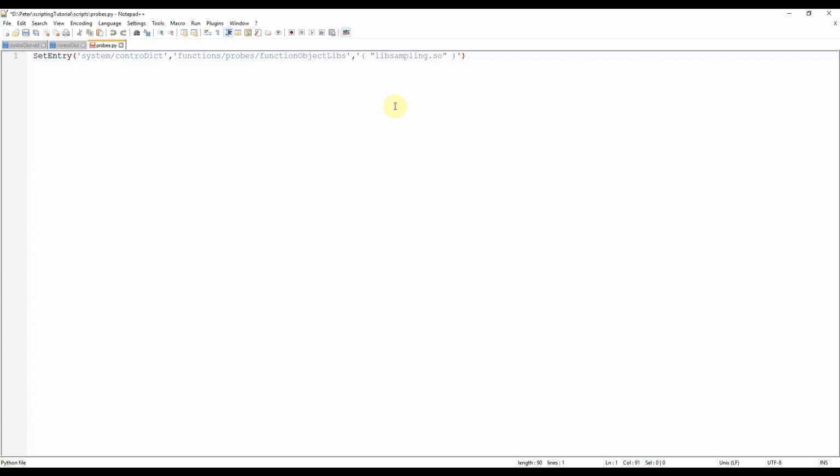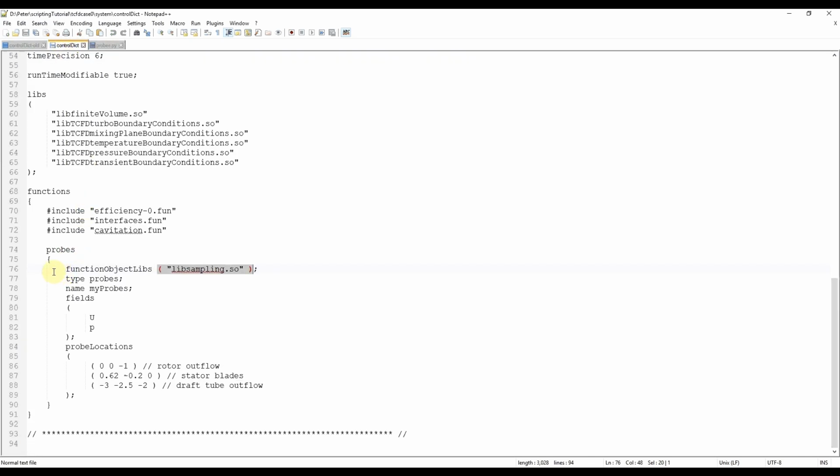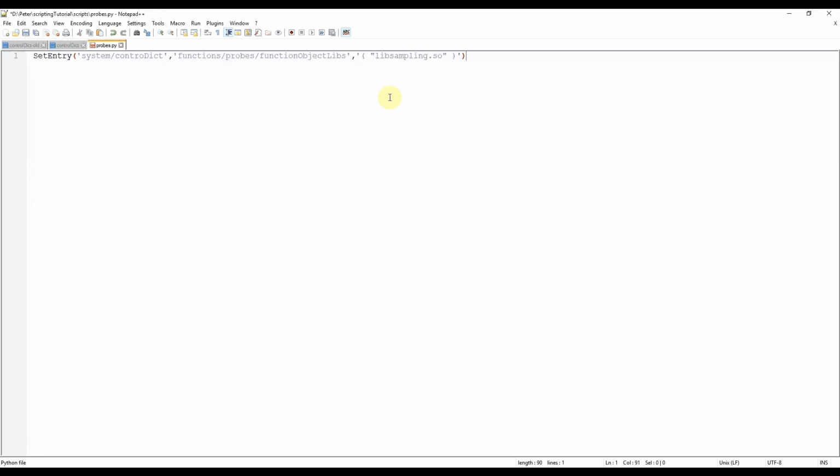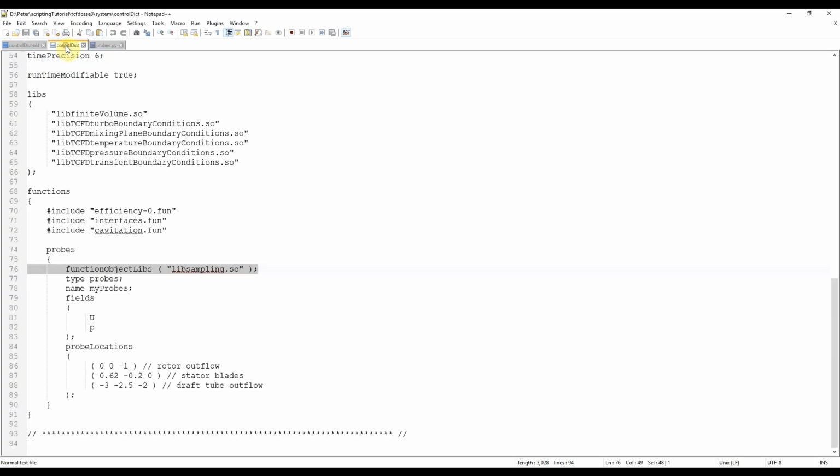With this command I will generate this line. Function set entry now has correct input parameters and will generate one line for me. I will use a similar approach for the second line to generate the line with type probes.